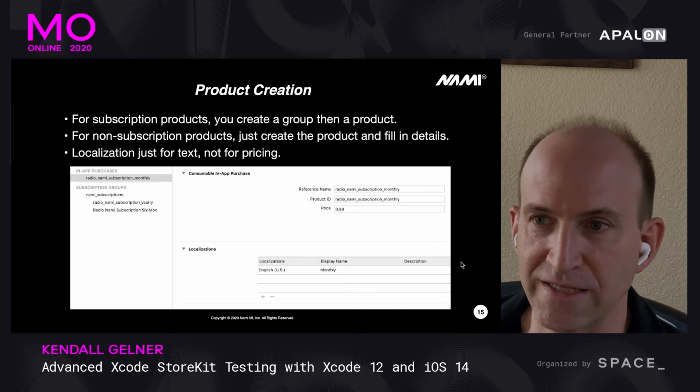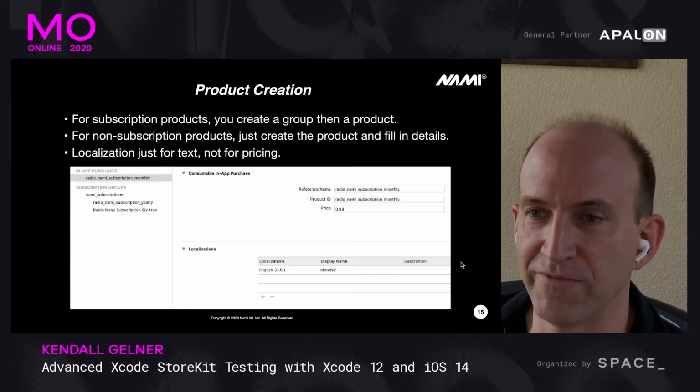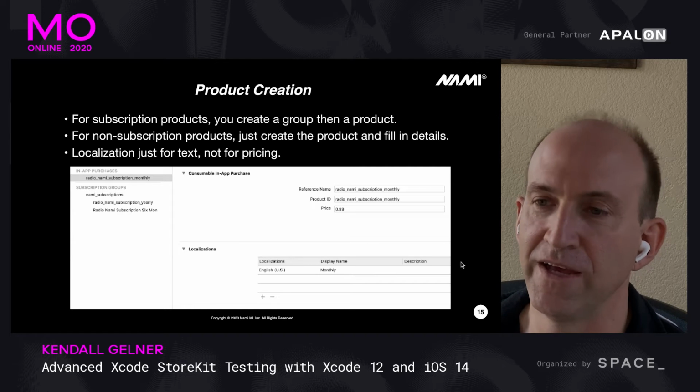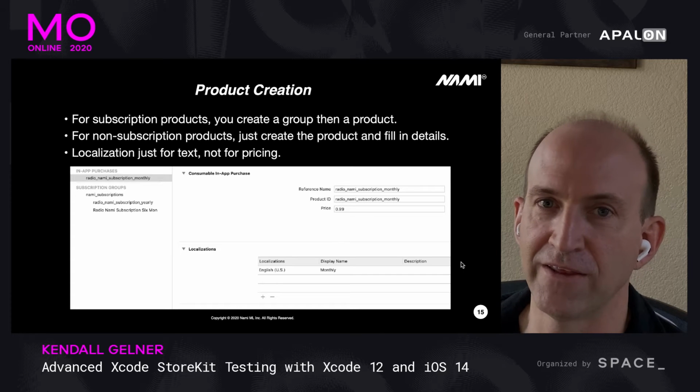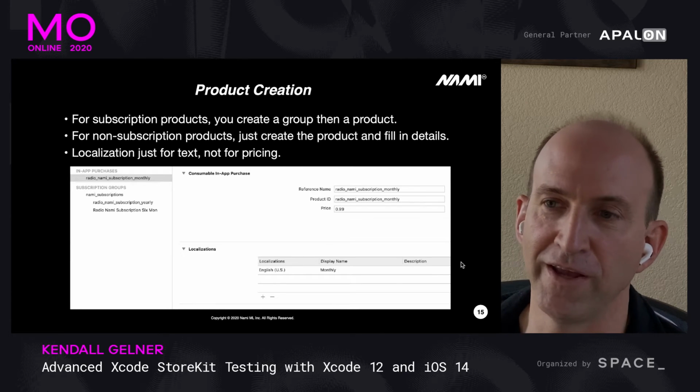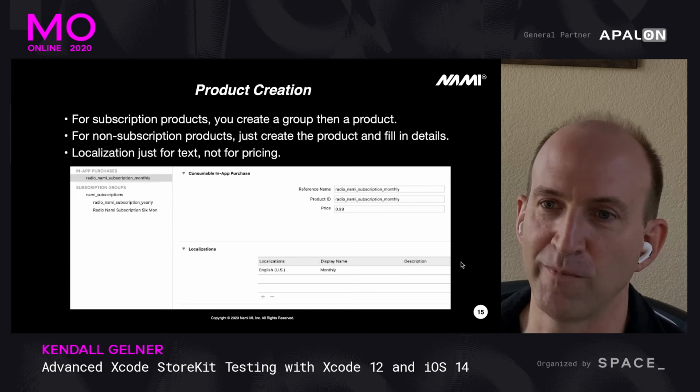The key one is the product ID. Make sure to use the same product ID you'll be using in the end. So think through how you want your product IDs and just make sure that is what you want. The reference name doesn't ever appear in anything the user sees, so that could be anything you want. Here I've just used the same as the product ID for simplicity, but you can make it something more meaningful if you want.